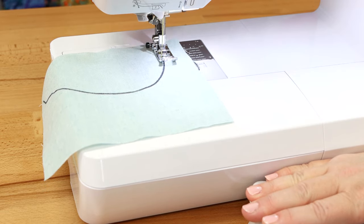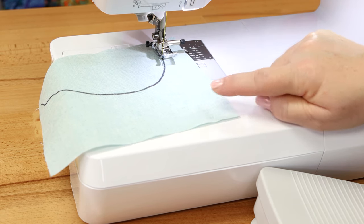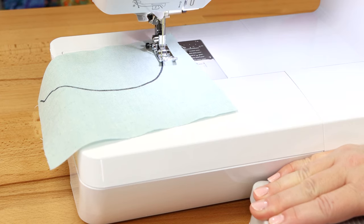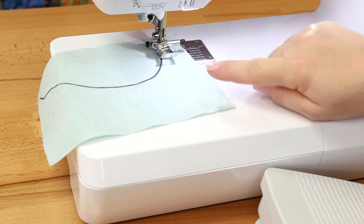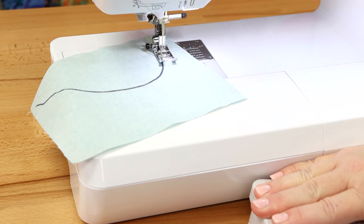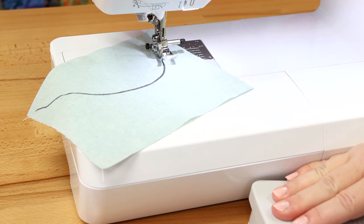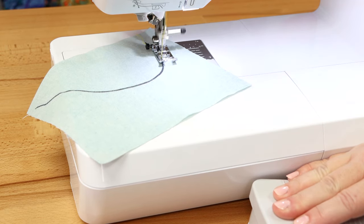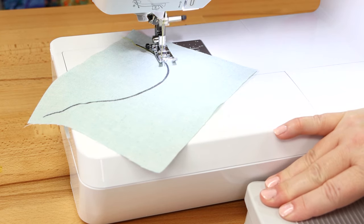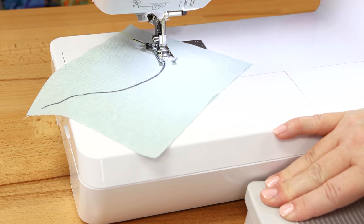Once I get to a point where, oop, I need to curve my fabric, so I can simply push my fabric and now step on the foot pedal again. I'm at another point where I need to curve, so I can move my fabric and push on the foot pedal again. That's a steep curve, so I could only do a couple of stitches, so I can manipulate my fabric this way without fighting my feed dogs, which is how we used to always work, is forcing it under there and pulling and twisting. Then you're putting all kinds of stress on your needle.